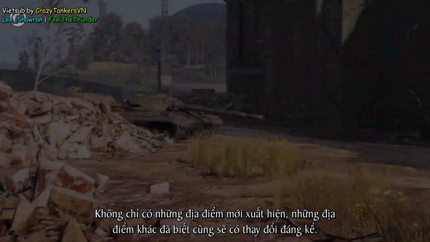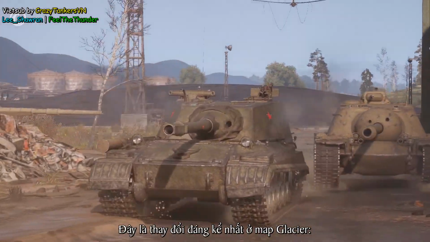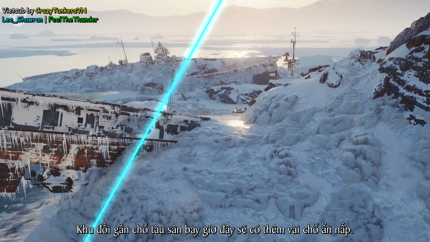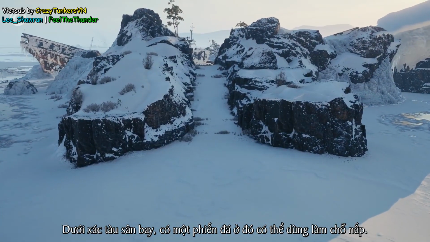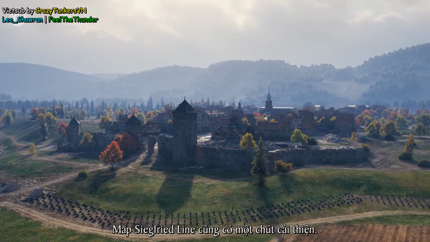Not only have new locations appeared, but well-known ones have also been modified. Here are the most notable changes on Glacier. The hill close to the aircraft carrier will now feature some cover. The shoot-throughs on the mountain have been balanced, and under the aircraft carrier, a stone has been added to provide cover.